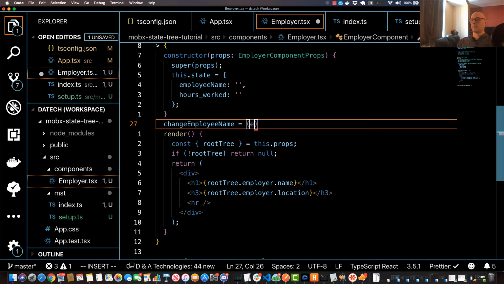I'm just going to specify e, and I'm just going to do any here for simplicity. Then from this, I'll grab the employee name from e.target.value, const employeeName from e.target.value, and then I'll do this.setState, just standard form stuff, employeeName.